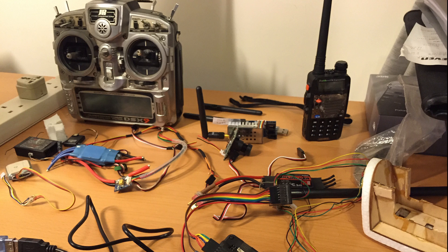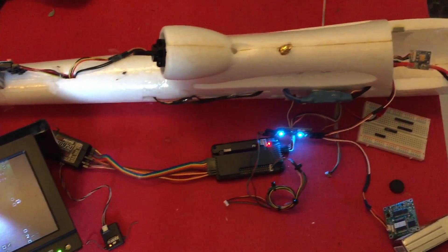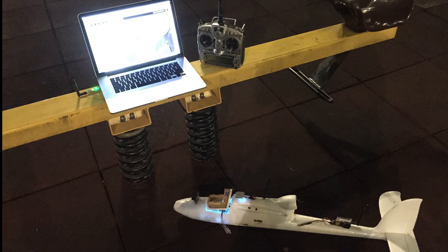Hey YouTube, we just built a SkyServer with the APM platform. The SkyServer is a very small airframe at 1.4 meters, so it takes us a while to fit all the things into the fuselage. Obviously we have to cut away some foam to seat the flight controller to the belly. We do a few flights, and we quite like it.